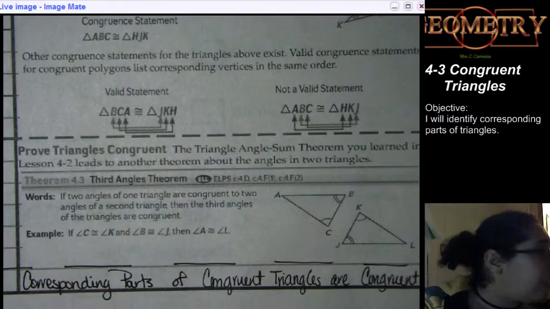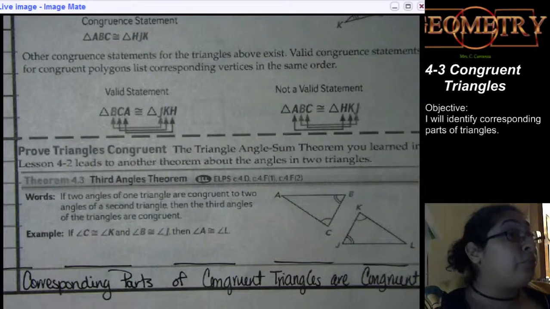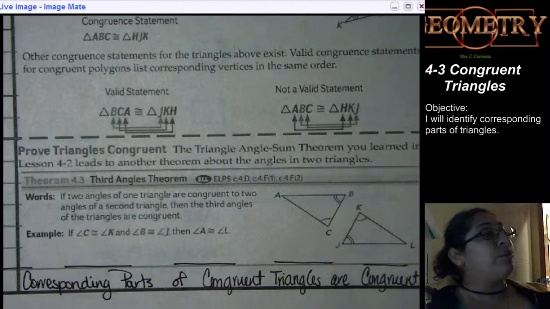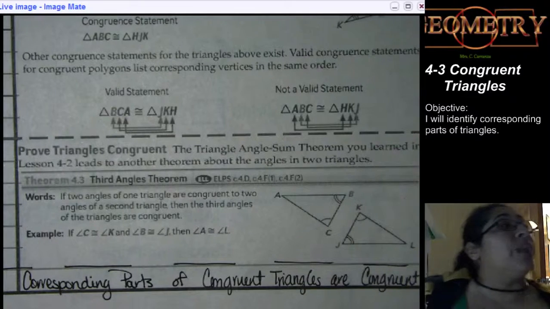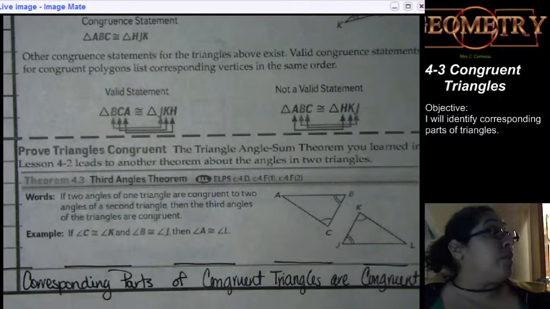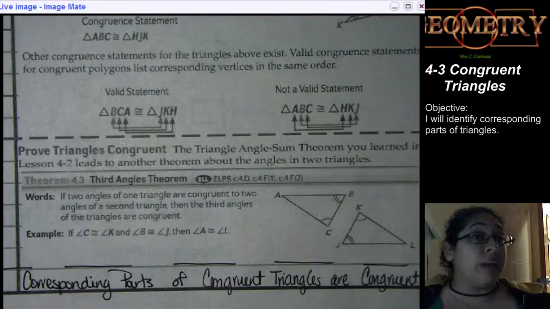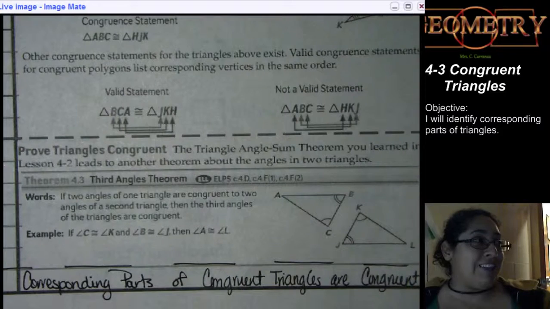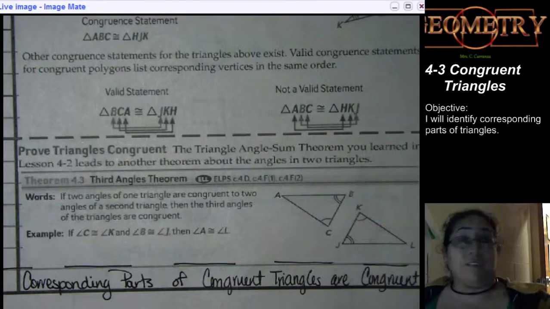Why does that happen? What's the proof for this theorem? I'm going to talk you through it. And ladies and gentlemen, I would really like you to work with me on this little proof demo. We're not going to do a formal proof, we're just going to talk about it, so that you have the answer for a proof that I'm going to give you another day.